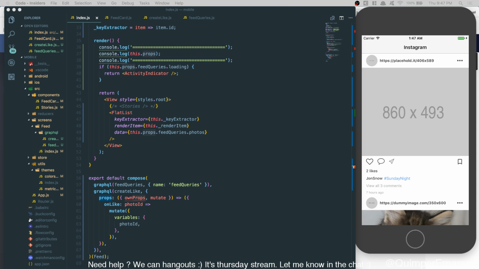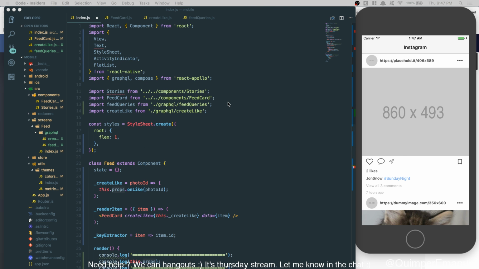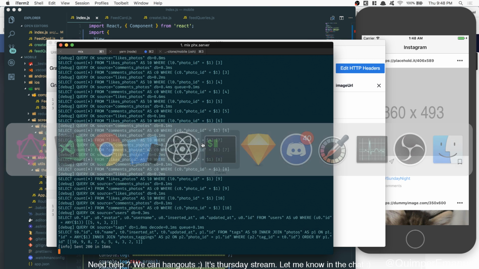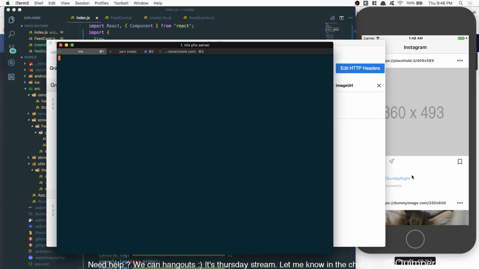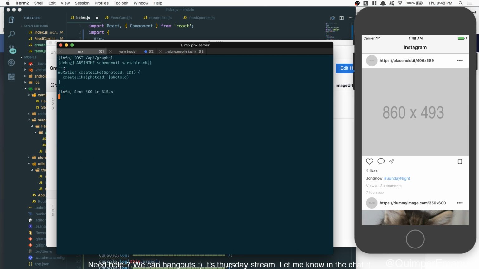Man, that's not what happened. What did I do wrong? So my backend gets the query. You see what happened. It's a mutation, create like, you take the photo like, blah blah blah, and do the stuff.